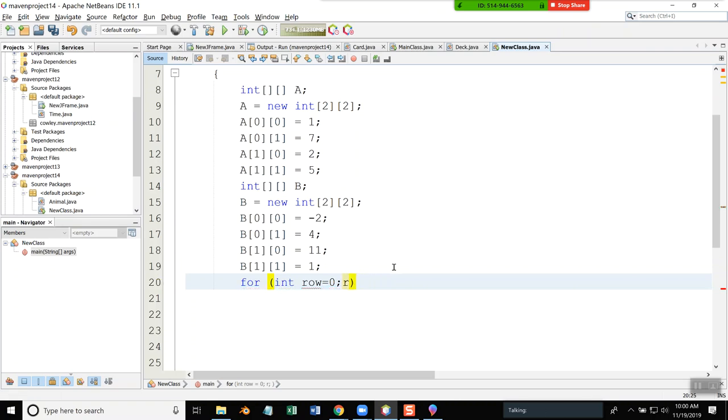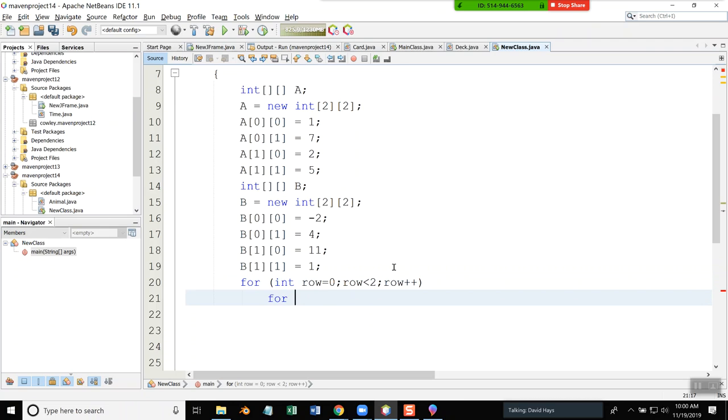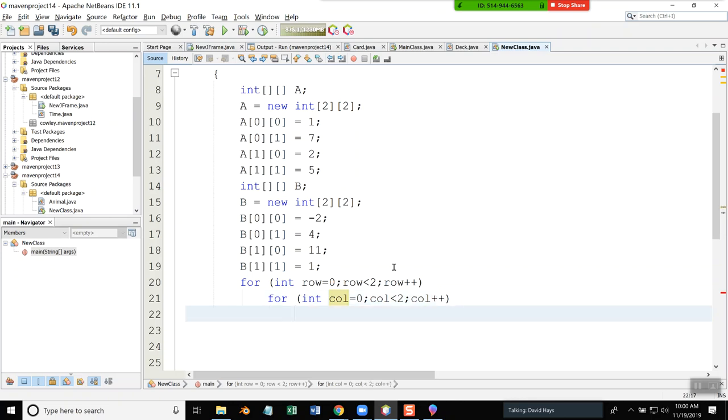Row plus plus. So that's going to loop through the rows. And then I'll have for int column is equal to 0, column is less than 2, column plus plus. I'm looping through the columns. And then I'm going to add them together, which means I need a new matrix, C, or sum, or whatever.